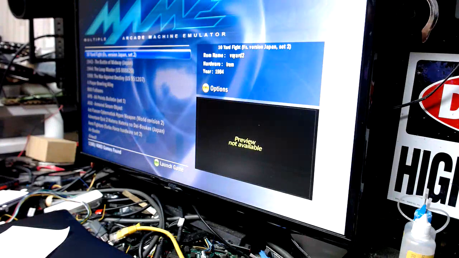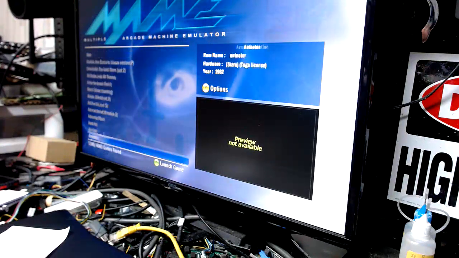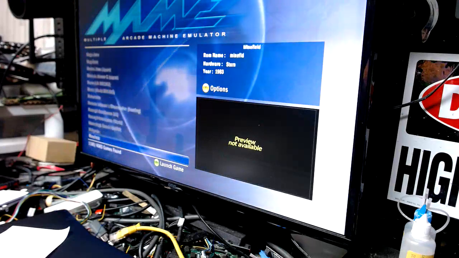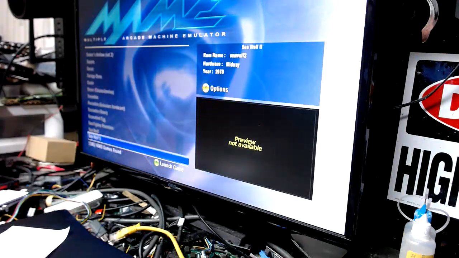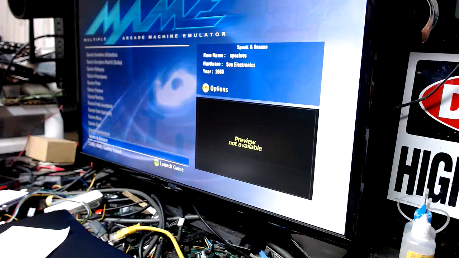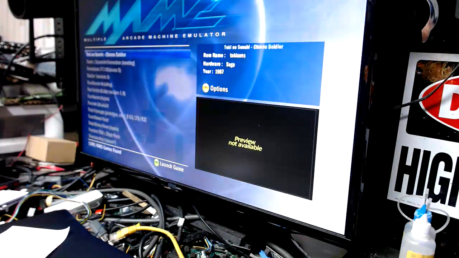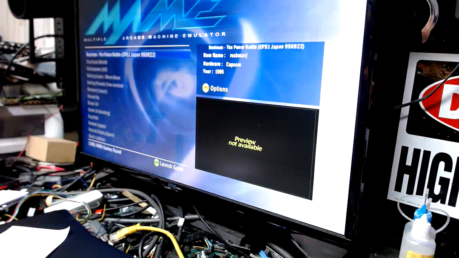So now, listen, to go down page by page, hit the right trigger, it'll go down. This has games all the way back to 1977. As you can see, I'm still going, and still going, and still going. That's page by page, okay? I'm just into the S's here. As you can see, tons of stuff. Bring this back up. Left trigger will go up page by page.